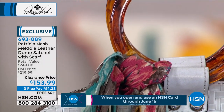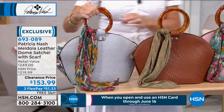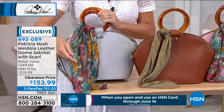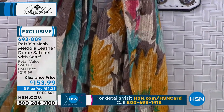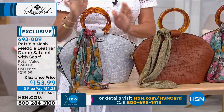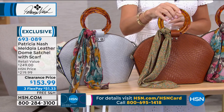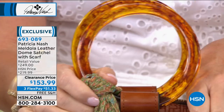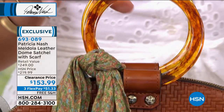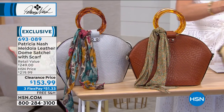So let me go through all the colors for everybody. This is the light gray, and it comes with the subtle rose print. So there it is for you in that gray. Now this is the tan — that's your darkest shade of brown. And I just want to put that one next to what we're calling the rattan.